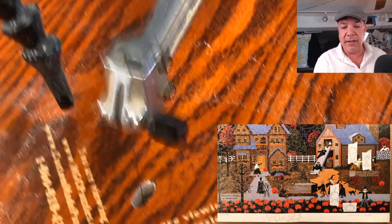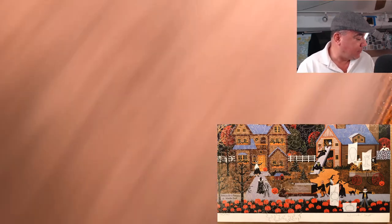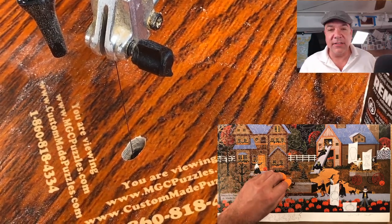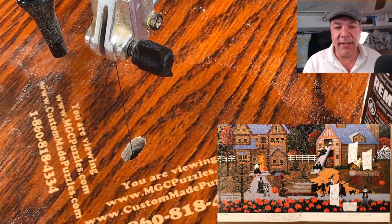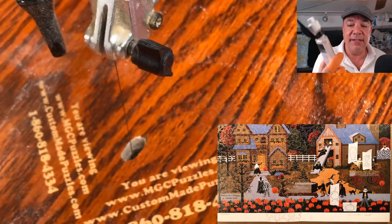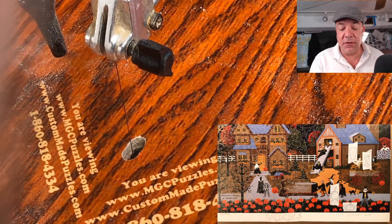So there's this company there that was doing a demonstration. If you ever buy something from a store and they stick the price sticker right onto the product, and let's just say it's glass or plastic, and you get home and you want to remove that sticker and you can't get it off and it's all goopy and you're scraping at it and it's very inconvenient, you put a couple of drops of this stuff on that sticker, you let it set for about 20-30 seconds, and then you just take a little corner of a piece of paper towel and wipe it right off. It just falls off, literally.